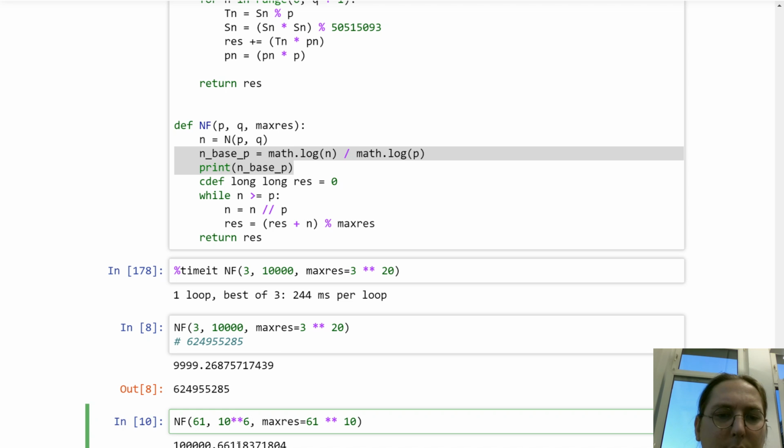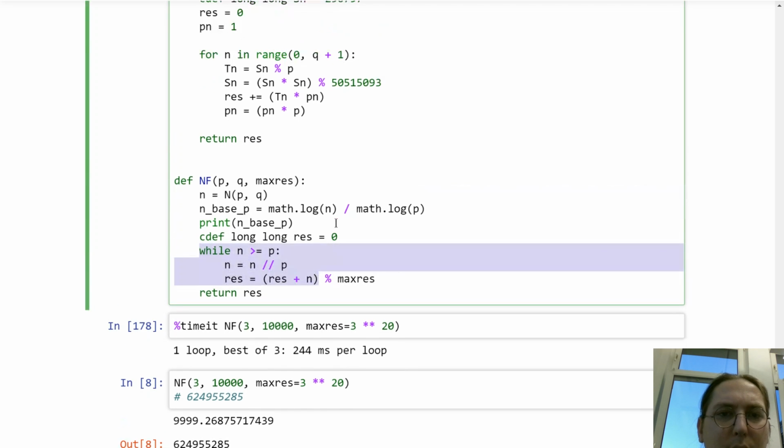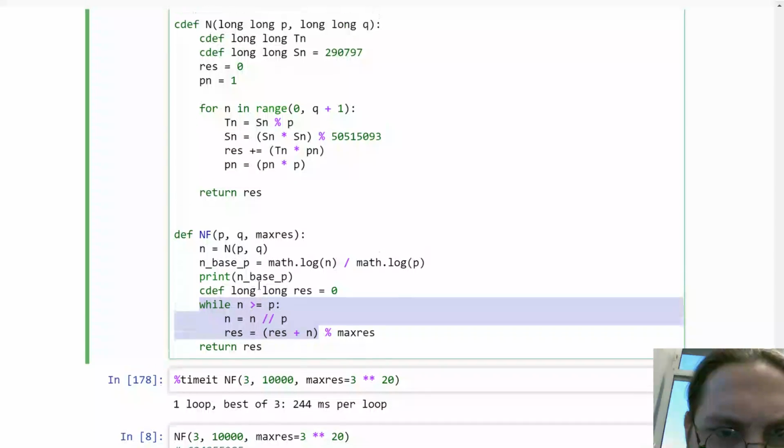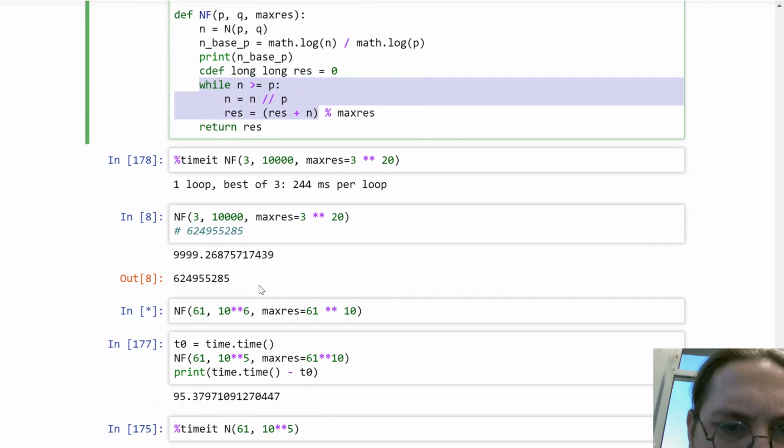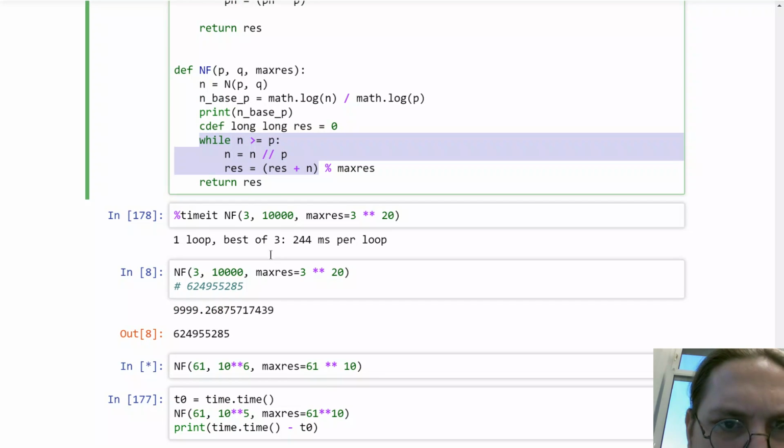What is the loop actually? This one? This is trying to find the number of factors p. You already have the NF then. Yes, but it is slow. Is the n slow or is taking the NF slow? I think both are slow. Notice I have a print statement here, and we haven't reached it yet.